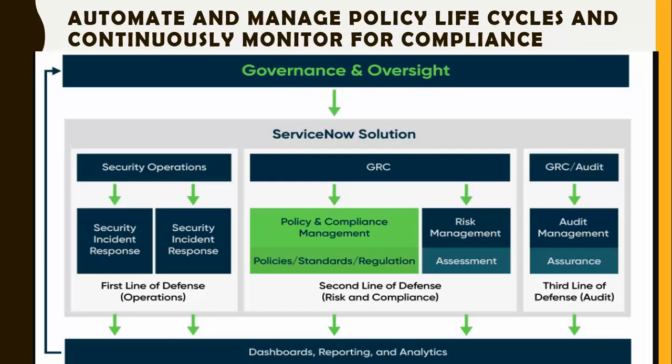Now how the automation and the policy life cycle is working, and how to monitor the compliances. So see, for governance and oversight, ServiceNow is providing the solution for any organization. So what we have: GRC, security operations, and GRC audit. Now these three are different boxes. Why? Because in the GRC we generally have policy and compliances management, in which we are defining the policies, standards, and regulations. At the same time we have risk management and assessment, so we are doing the assessment for any risk.